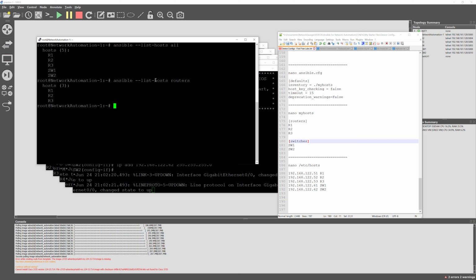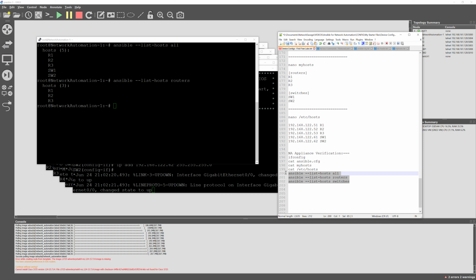All right, and then you can run the same command and verify all of the host names that are in the group routers. So if we send out a command that's targeted at routers, it's going to process the devices in the order that we see here. And the same for all. If we sent out a command that was going to automate all devices, it's going to do it in the order that you see here.